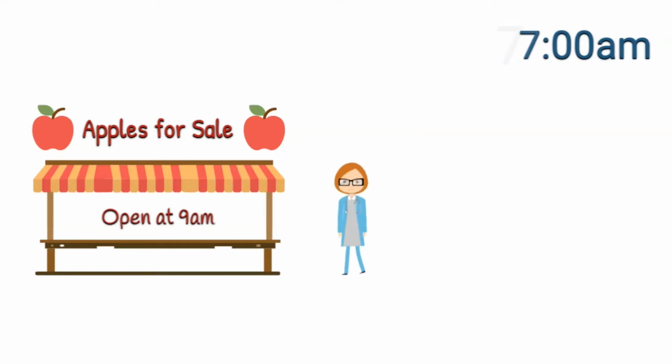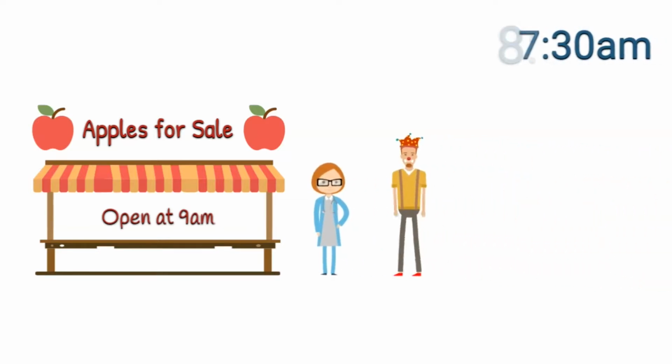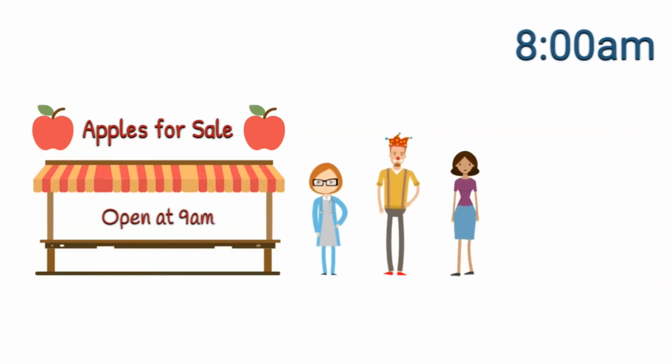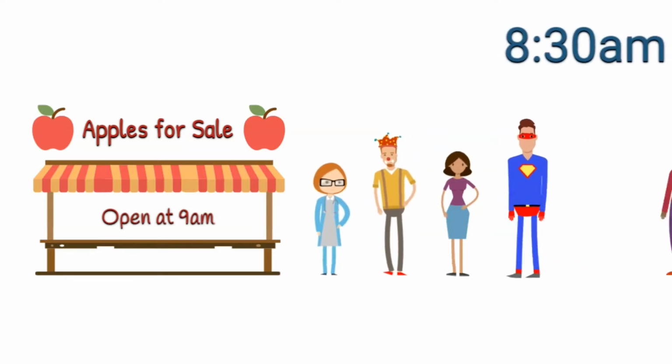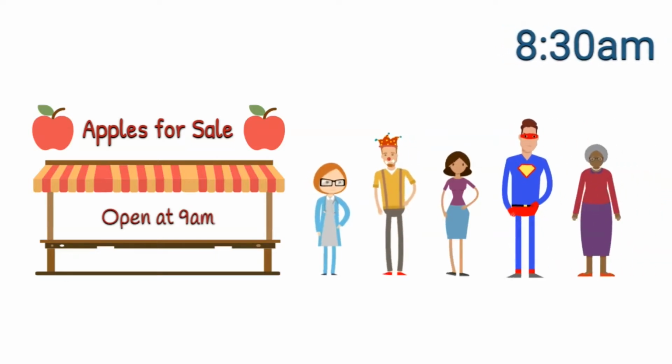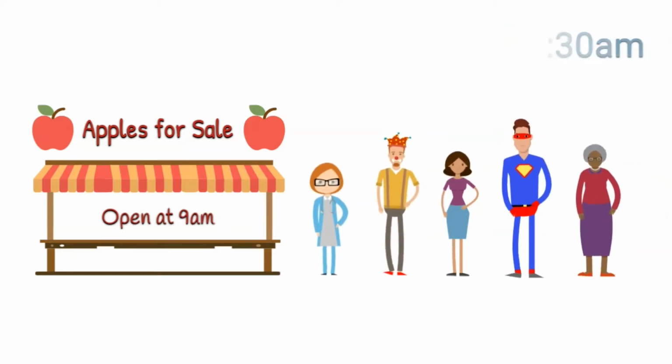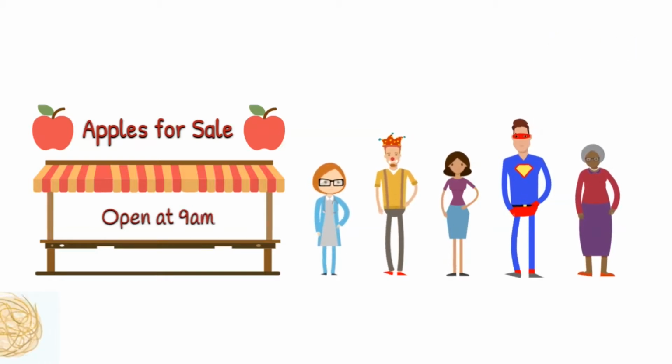Suppose, for example, that the price of apples is set too low. And suppose that sellers of apples open for business every day at 9 a.m. Buyers know that there aren't enough apples for everyone. In order to be able to buy apples, buyers start lining up before the store opens. People who care the most about buying apples will show up the earliest. At some point, the queue is so long that there's no point in joining it. The supply of apples will have run out before it's your turn.